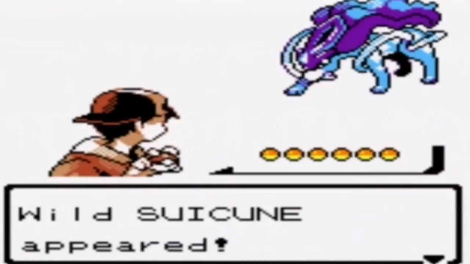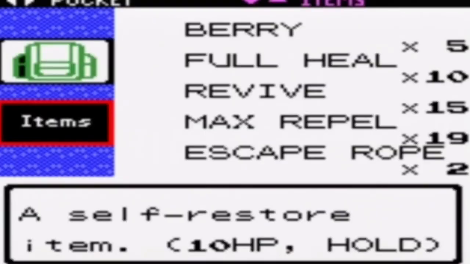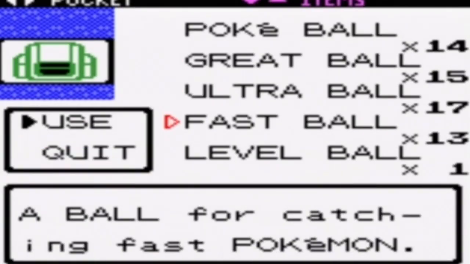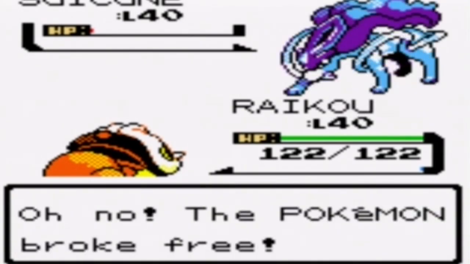Dang it. Come on, man. I am waiting to catch you. This is like take 14, if I have to guess. Come on, just get in the Fast Ball, Suicune, please. Just do it. I mean, you let me shake once. The closest I've ever got to you was shaking twice in an Ultra Ball on the first encounter I ever saw you. Oh my gosh. No.